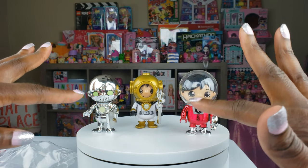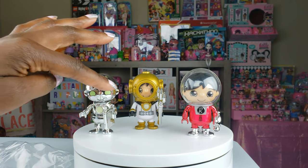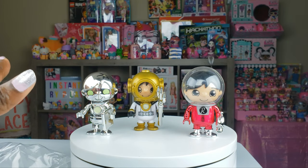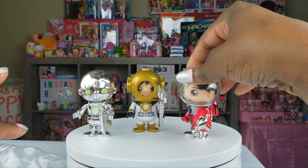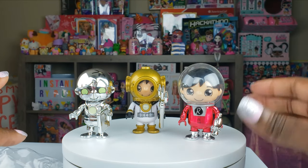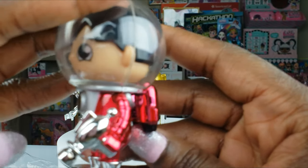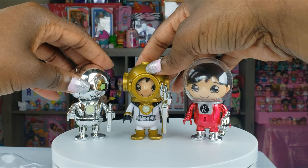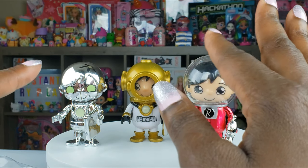These are the three Ryans we got. The first two are glow-in-the-dark. I shut the lights off — Robo Ryan's eyes glow in the dark along with his little centerpiece, and the same with Diver Ryan's centerpiece. Unfortunately it's hard to capture on camera. I still love all three — they each have little silver parts, like Cosmo Ryan's boots and his Cosmo gun, which is really shiny, and Diver Ryan's trident. These are the coolest Ryans we've gotten so far.